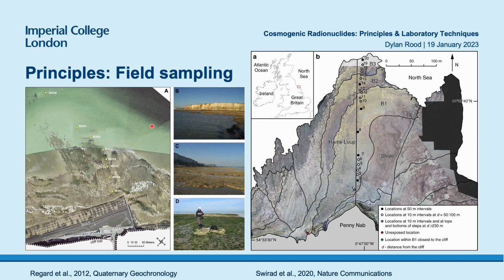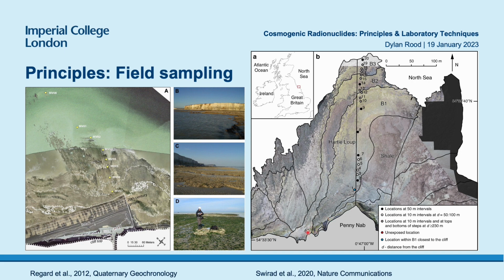And so, of course, what this means is that the first step in conducting this research is going out and collecting the samples to measure those cosmogenic isotope concentrations in. These are just briefly two examples, one from France and one from England, where these studies were conducted. And again, they just share that similar quality of collecting these transects across the shore platform from near the modern cliff at increasing distances out offshore.